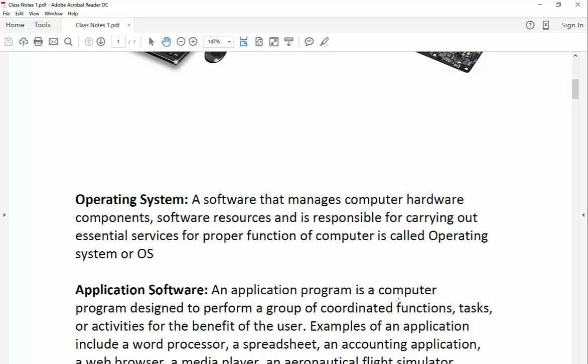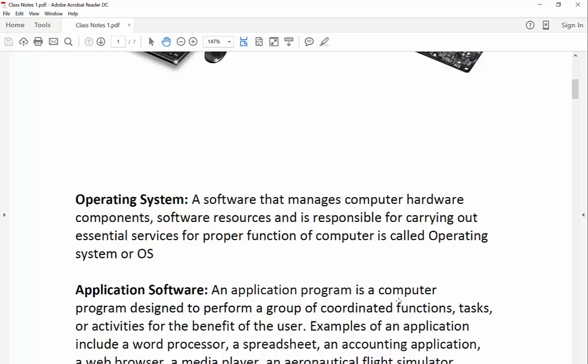The operating system is also called software because it doesn't physically exist, as opposed to the hardware, which means the components which physically exist. So this combination of the operating system and the hardware is what makes up our computer.